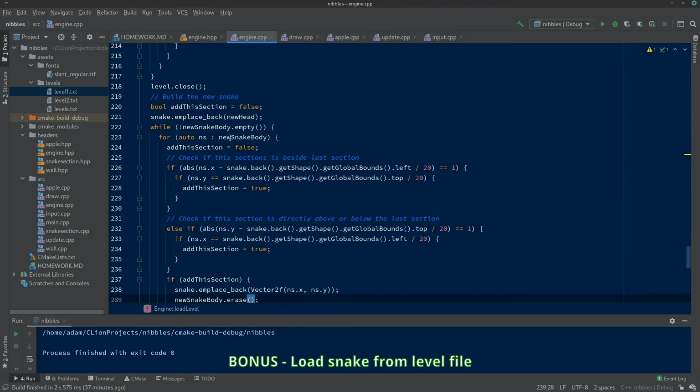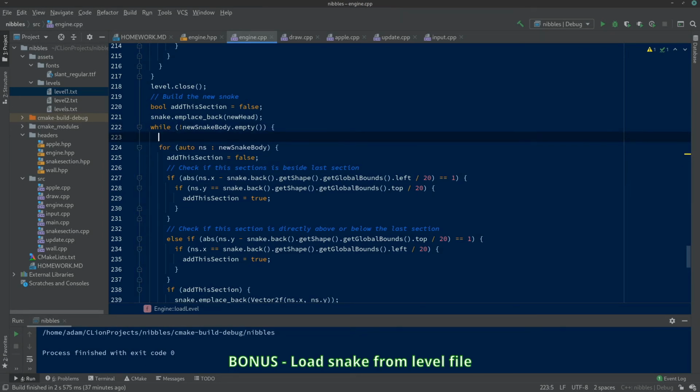And because this range-based loop doesn't give us the index, we can't use it. So let's go for, let me just remember how to do these. Int I equals 0.